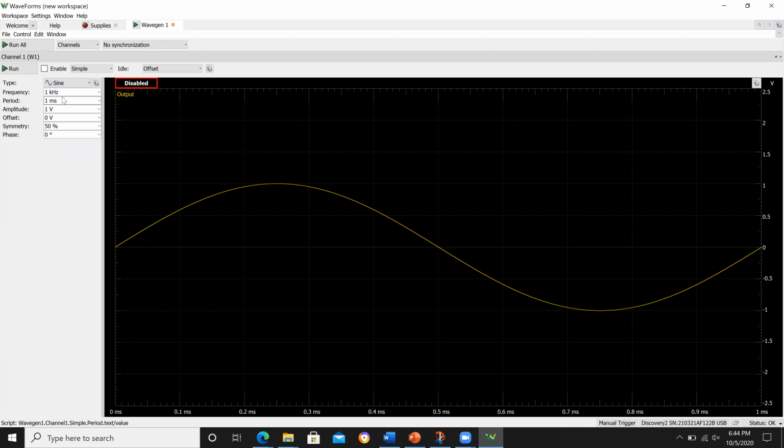So I'm going to leave this as sine wave. We're going to do it at 1 kilohertz with a 1 volt amplitude. So again, I'm expecting a gain of approximately 3. If I put a volt in, I'm going to expect about 3 volts out, right? I think it was actually like 3.12 was my gain.